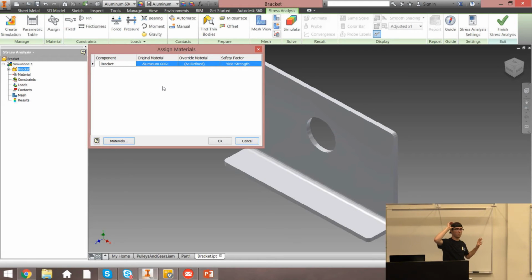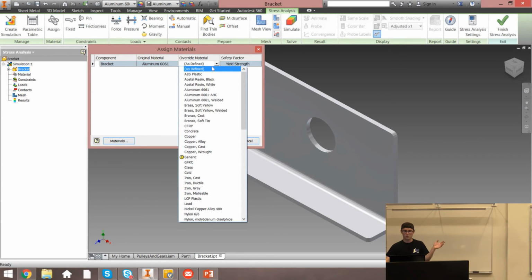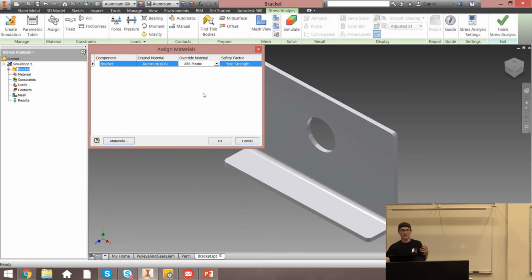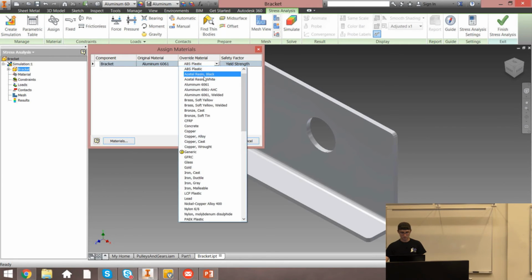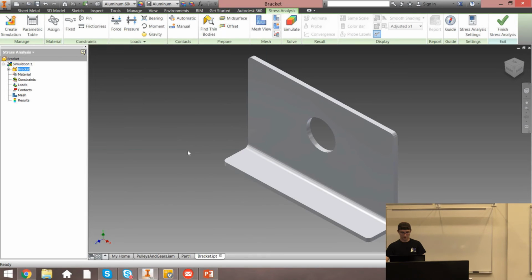Generic is just whatever your standard thing is. When CAD doesn't know what material you want, you can choose an override material. So if I want to use aluminum, I can do that. But let's say I want to use the ABS plastic as my calculator instead, I can override it here. So while choosing material isn't necessarily the most important thing in your part, it's way easier to do that beforehand and then not have to come in here and do this override stuff. FYI. Leave it as defined. Click OK. All right, pretty cool, right?